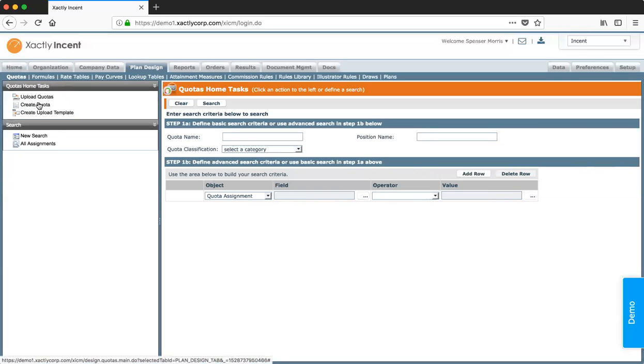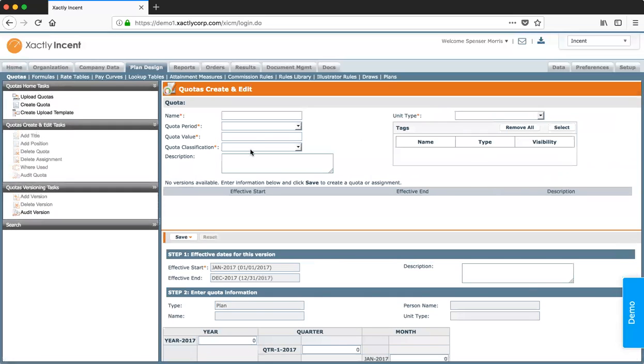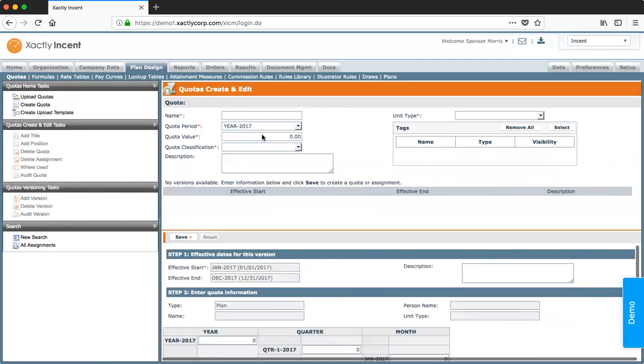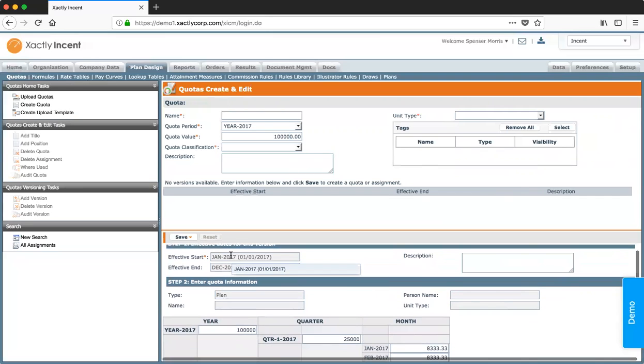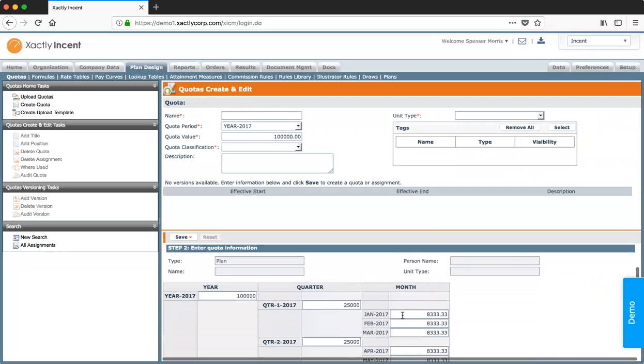But just to look at how straightforward it is to use, once again, if you want to create a new quota, you would simply come in, give it a name, select when it's going to happen, and then give it a value. If we want to give this quota a $100,000 value, just simply input the number. Our effective dating is there, which takes care of a lot of problems for us.